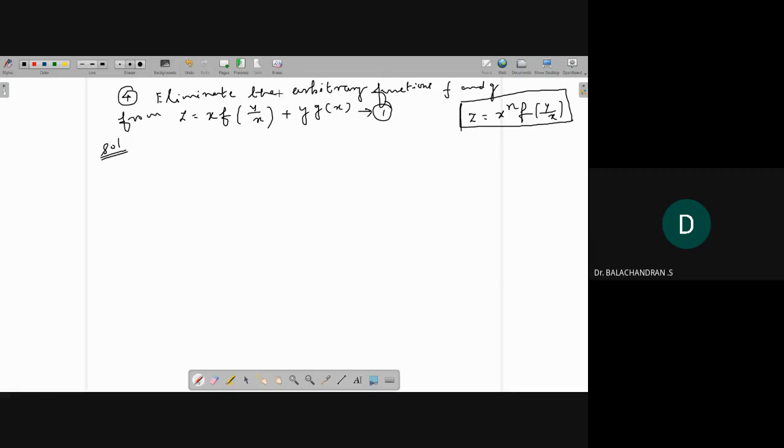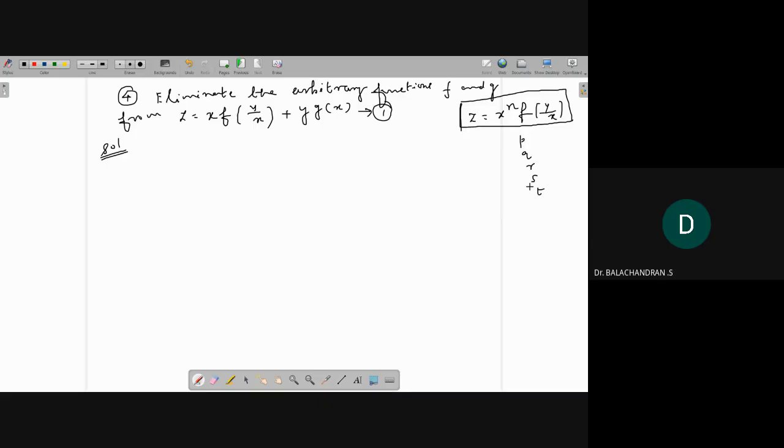If it is two functions, then you should find p, q, r, s, t. Everything you need to find out, whether you are going to use it or not. Sometimes you will use everything. Sometimes you will use 3 out of 5. Sometimes you will use 4 out of 5. It depends upon the problems and depends upon your thinking ability. So it is better to find everything.